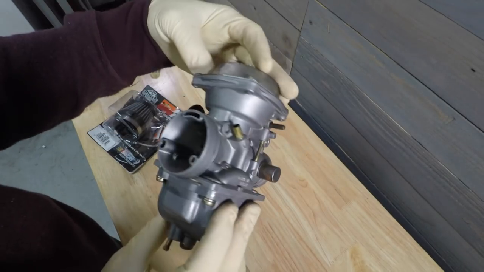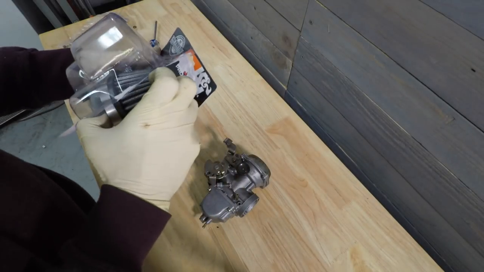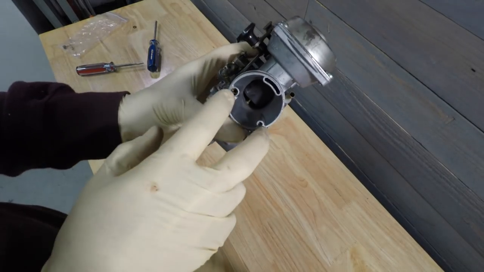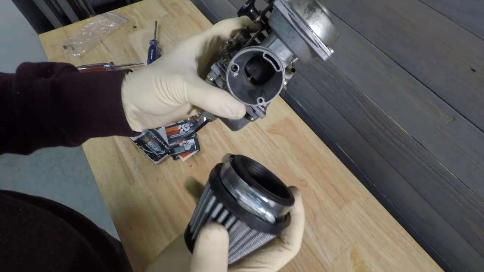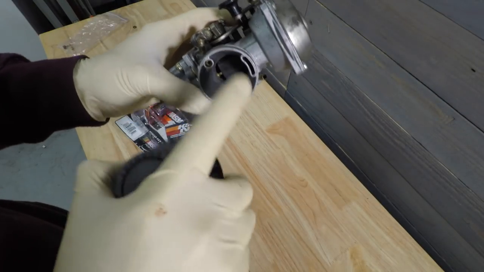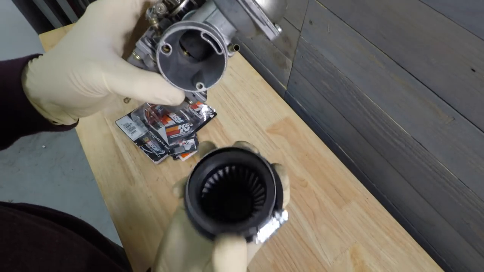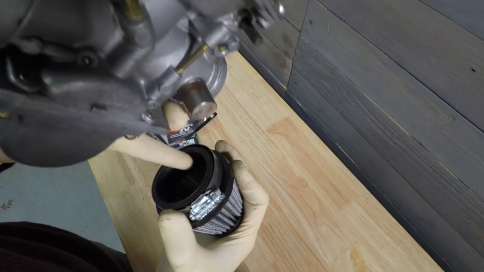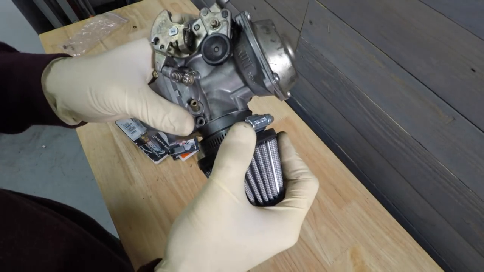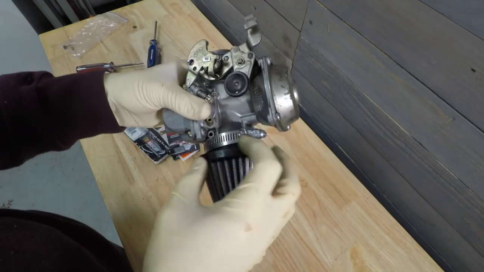Okay once we have our carburetor reassembled the last thing we'll do is add our pod filter. I like K&N. This particular pod filter is nice because it doesn't get in the way of some of these air passageways that lead to some of our jets. Some of these air filters, if you're not careful, the rubber on the inside of these things will close up the air filter passageways and it'll jack up your whole carburetor flow. So you want to make sure you get one that when you install it, it's not covering up these jets. Otherwise you get it and you'll have to drill out some holes to make sure it flows properly. This one works super nice with this carburetor and so you just stick it on there. Clamp it down and you're ready to go.